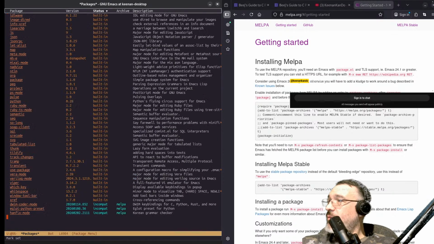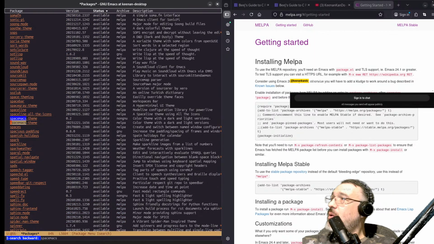So we should have a bunch. Yeah. Okay, so Spacemacs theme. There it is.